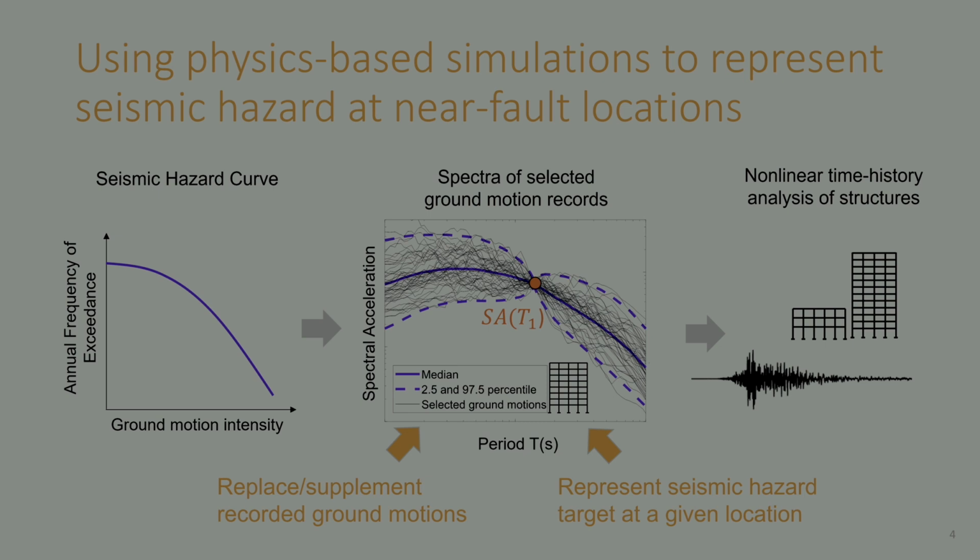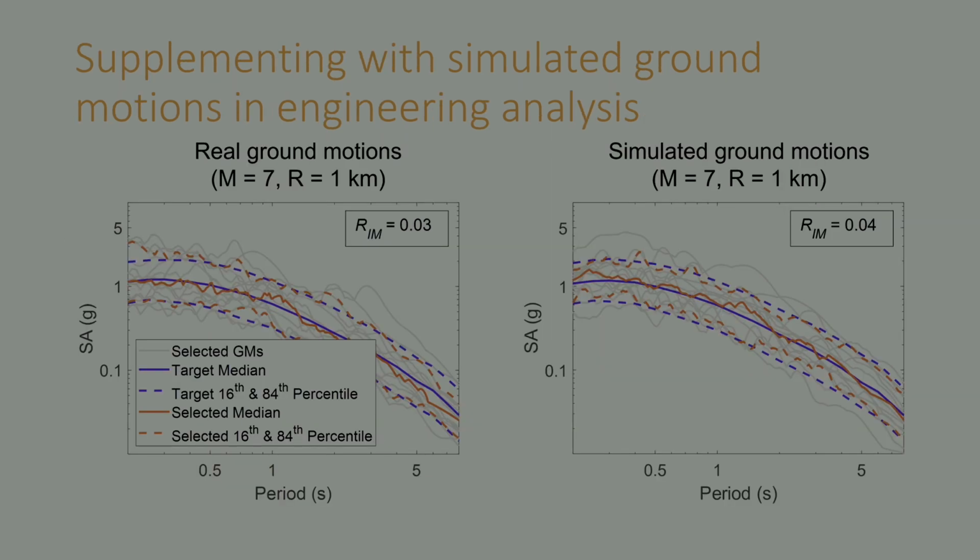I've worked in the past year with a preliminary data set to the Bay Area ground motions that have been shared recently. So this is a study from last year on an earlier data set. The first use case is pretty easy: supplementing recorded ground motions with simulated ground motions. So how do they do?